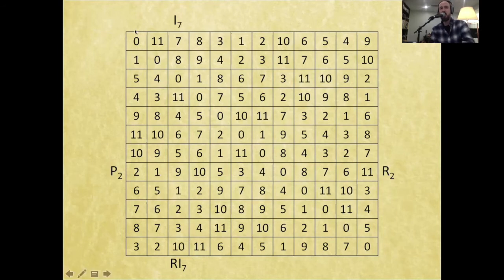So the main key to take away right now, only the top and left-hand side of the matrix give the name. The top and the left give the name. Nothing from the right or bottom give the name of the row. The retrograde sides, retrograde inversion and just pure retrograde, do not contribute the name of the row.